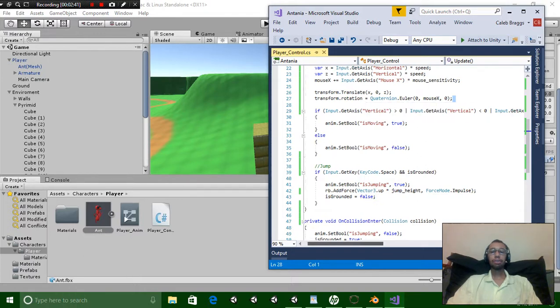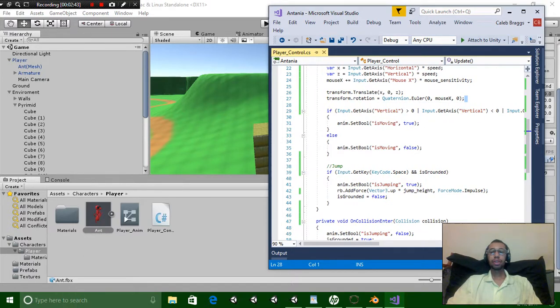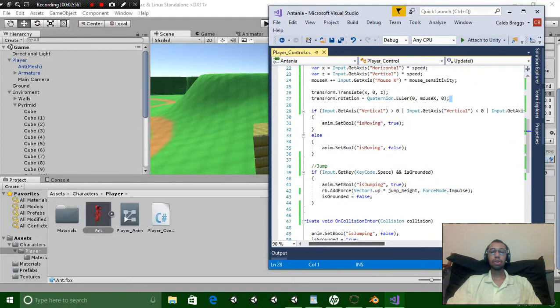Okay, so I created this really spiffy, I guess you could call it an equation or function, and what it is used for is simply to say, if we have any of these values running, then we're going to be moving. So let's take a look at it.